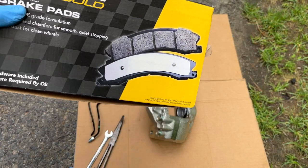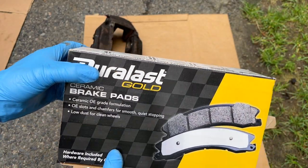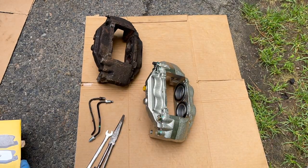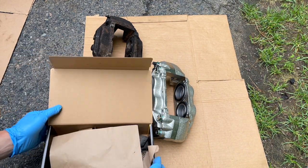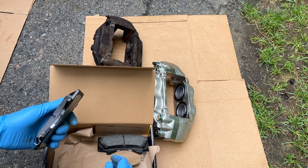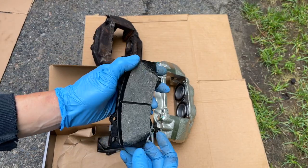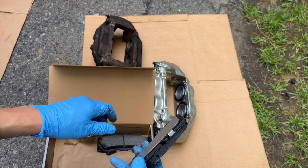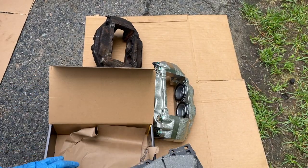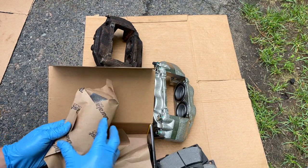So this is from a local automotive place, Duralast Ceramic. It's supposedly lifetime, so that's what you use. And that's not the actual pad, it's just a picture. Usually the scratch side goes on the inside of the car, that way you know how much padding you have left. So these are the same, so you can't use those. Set that aside. Just dig for the rest.